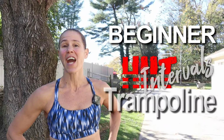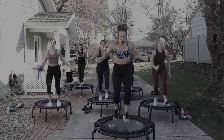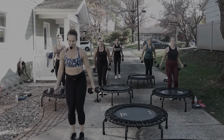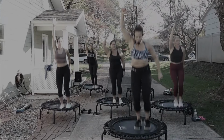All right, you guys, get ready. We've got a great beginner HIIT interval workout for the trampoline. We're going to be on the trampoline doing basic cardio movements, then come off and do, again, a basic strength movement for the body. We've got 22 moves. This is a no repeat.